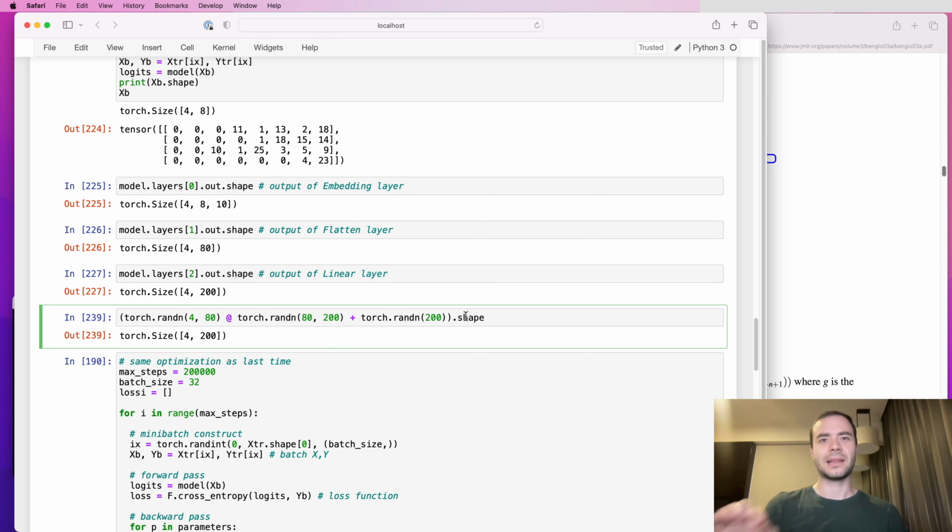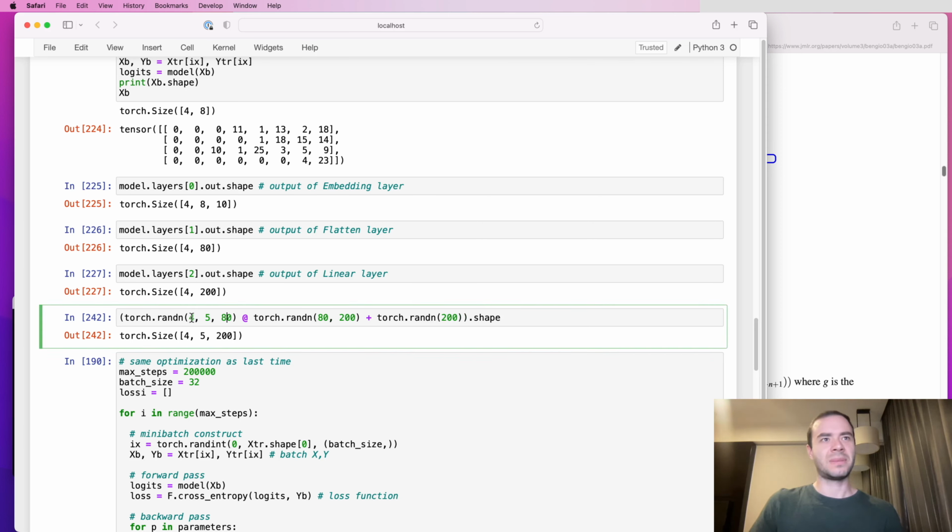Now, the surprising thing that I'd like to show you, that you may not expect, is that this input here that is being multiplied doesn't actually have to be 2-dimensional. This matrix multiply operator in PyTorch is quite powerful, and in fact you can pass in higher dimensional arrays or tensors and everything works fine. So for example, this could be 4 by 5 by 80, and the result in that case will become 4 by 5 by 200. You can add as many dimensions as you like on the left here. Effectively what's happening is that the matrix multiplication only works on the last dimension, and the dimensions before it in the input tensor are left unchanged.